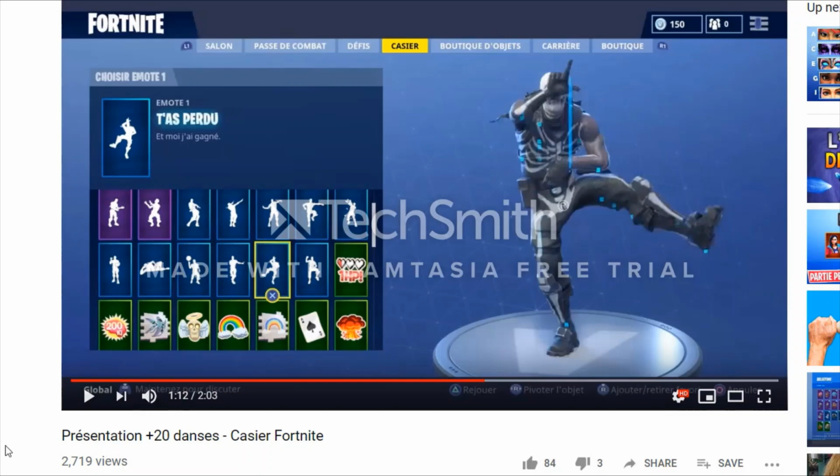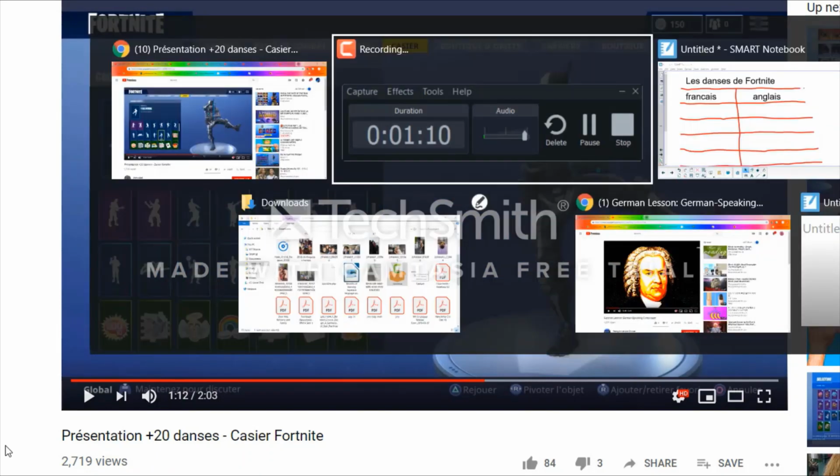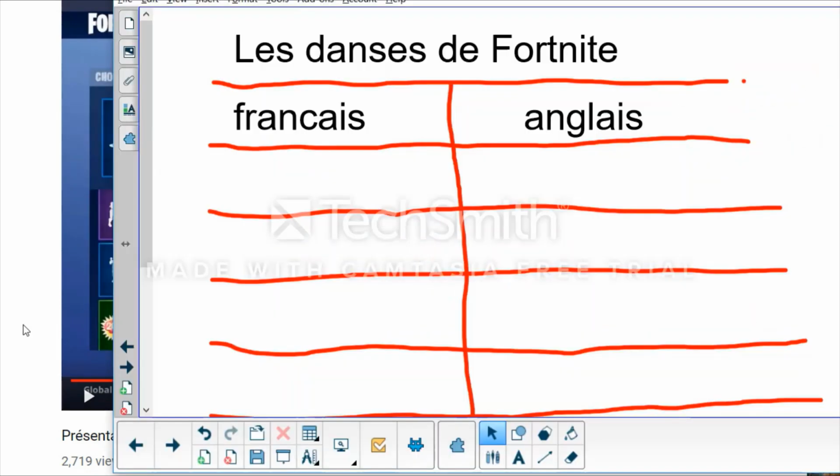So you've got this link for the sub, then you leave the sub instructions to either write this on the whiteboard or project it. You can make a worksheet. I don't really like to make worksheets. I like to make the students write everything from a blank piece of paper. So have them write it in their notebook. Then no one loses anything, and you can do a notebook check pretty easily. The title is Les Danses de Fortnite, the Fortnite dances, left side your target language, right side English.